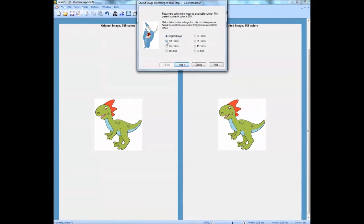We'll go ahead and hover over that first button. And we're going to focus on that image on the right, and we're going to click, and I did not see any visible change, but look at what we've gotten. We're down to 186 colors from 255 with one click. Let's hover over the next button, focus on the image on the right, and click. I did not see any change over here, but we're down to 122.